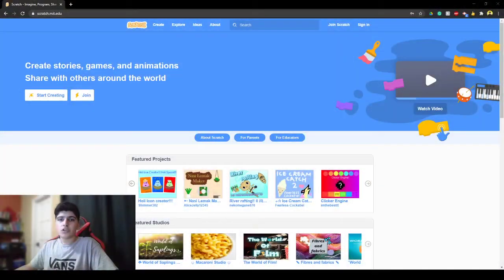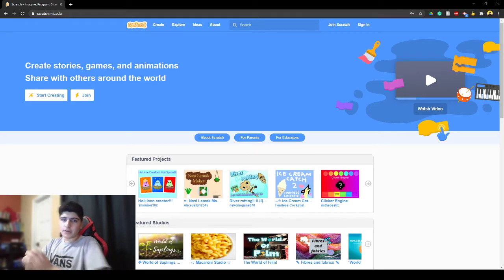What we'll be doing right now is a Scratch introduction, basically how to get started with Scratch, how to log in, how to start a new project and stuff like that you'll need for our classes. So basically what you want to do is go to scratch.mit.edu. As you can see on my screen, the link will be in the description below. So if you guys are struggling to type it in or can't find the website, it's also down below.